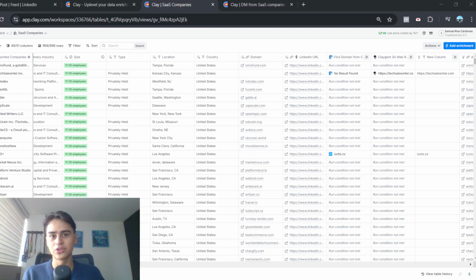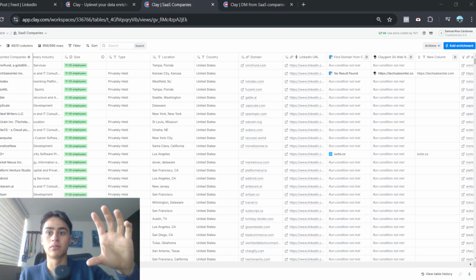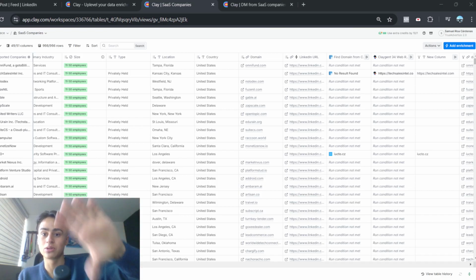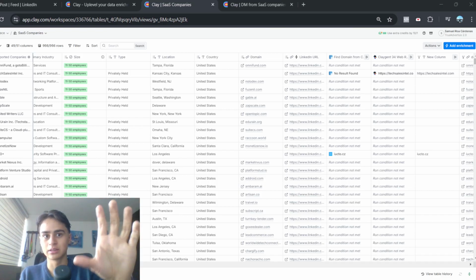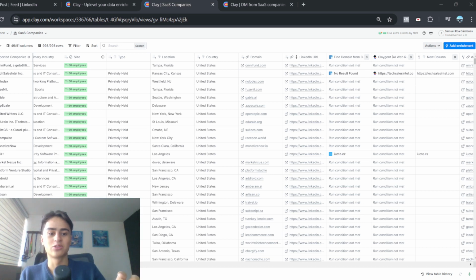In today's video I'll show you how to use the write to another table feature and also the lookup multiple rows feature inside of Clay, so you can work between tables that are related and build workflows. This can be as simple as getting people from companies into another table. That is the use case I'll show you right now. For every workflow you can imagine where you have a list you want to put into rows, you can do this using these features.